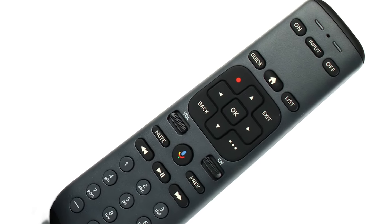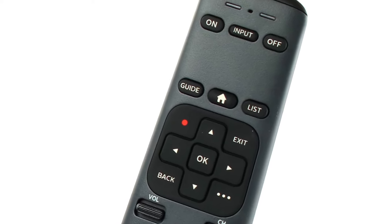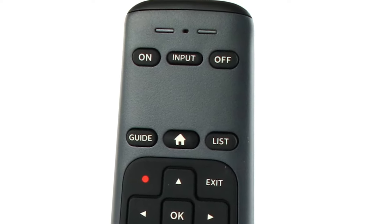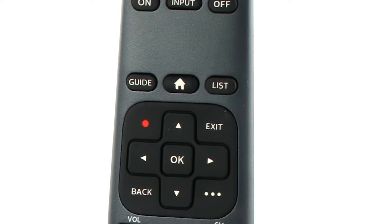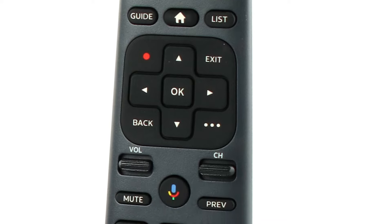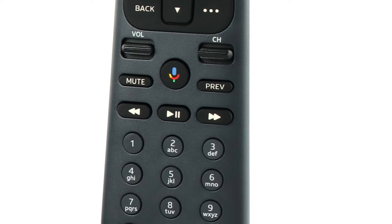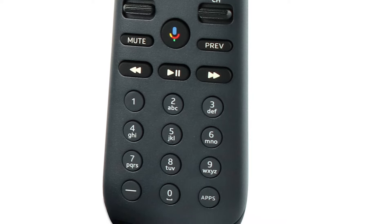The remote now connects via Bluetooth, which is faster to pair, easier, and it just kind of works. I think you'll like this remote even more than you like the previous Genie remote. They've eliminated that whole thing where there was one record button and one red button, which really helps customers understand what's going on. The menu button has been renamed Home, the info button is now three dots, and that also helps people understand what's going on. Most important are two new buttons: the Google Voice button, which gives you voice search for the first time, and the apps button, which takes you to all of the streaming apps that you've installed.